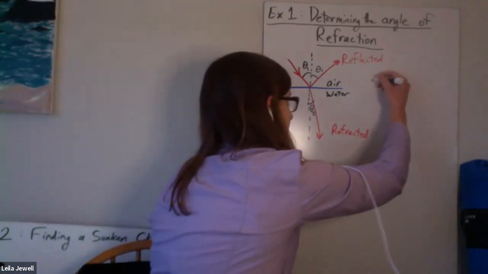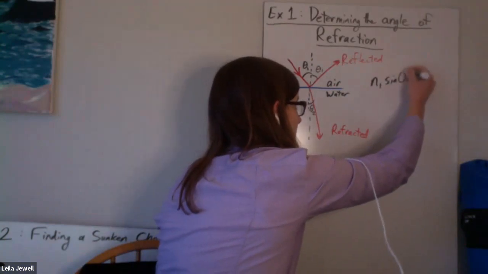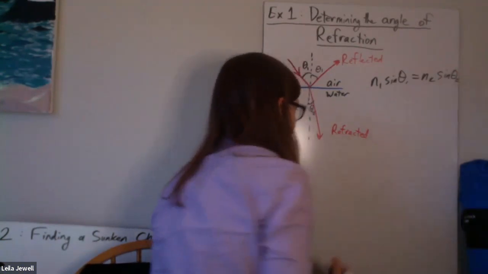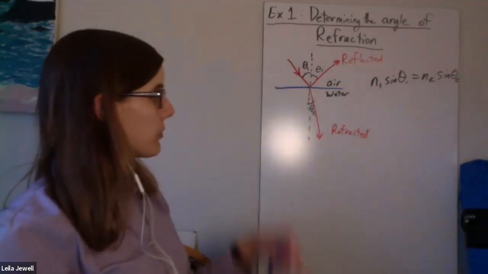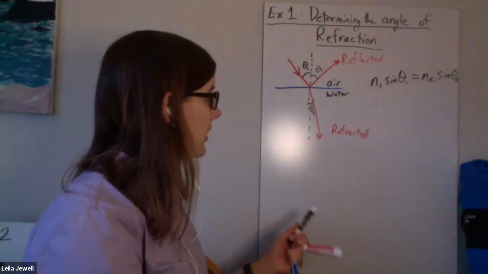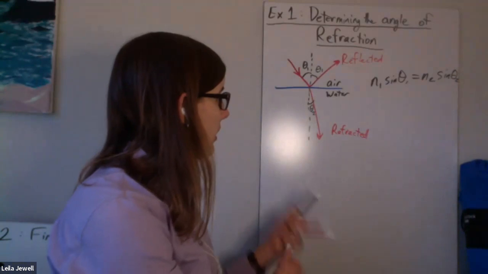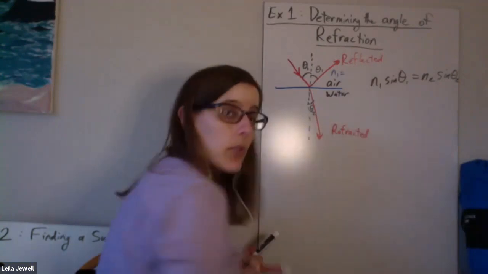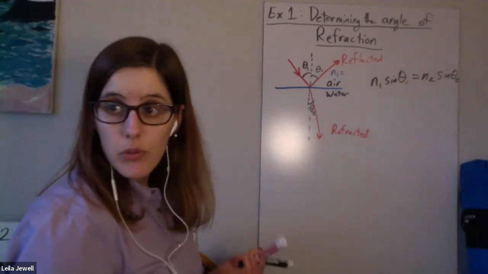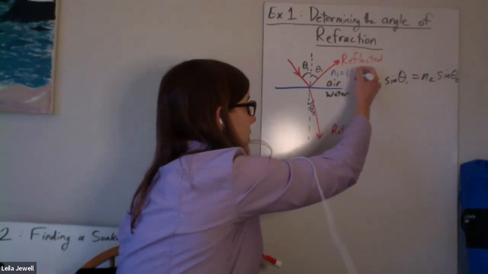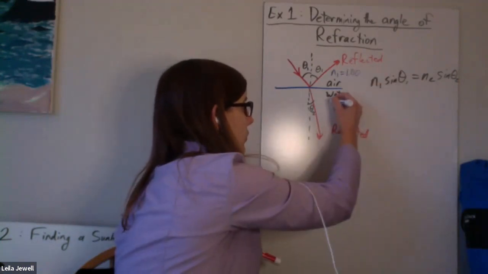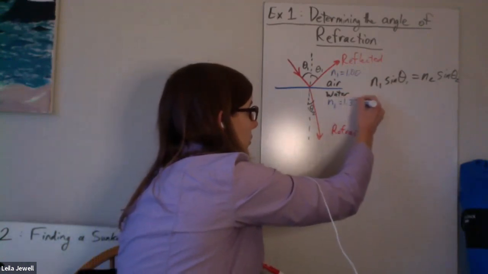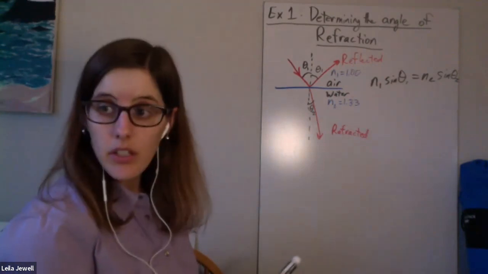So this is an example involving Snell's law. n1 sine of theta 1 is equal to n2 sine of theta 2. So we already have our theta 1 and theta 2 labeled. We now need to figure out our n1 and n2. So for air, that's going to be our n1. It's on the same side as the incident light. And that's something we could look up in that table, which to 2 sig figs, or even 3 sig figs, would be 1.00. Similarly, for water, we could look it up in that table, and we'd find that it is 1.33 for 3 sig fig values.